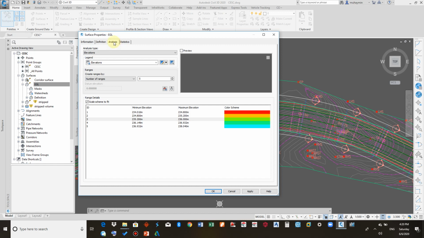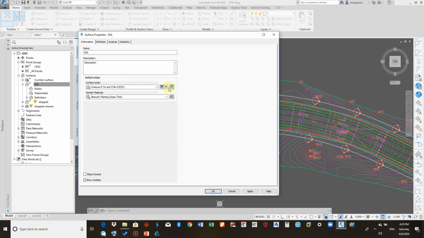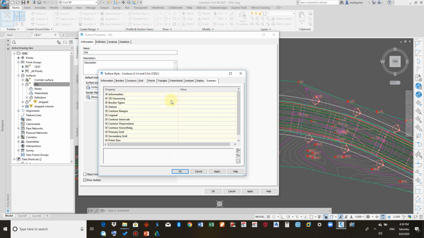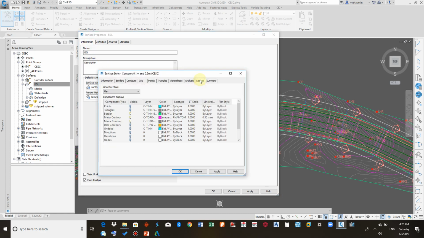To have a visual description of this analysis, we'll have to go back to the style, and within display tab, activate or turn on this component, the elevations.